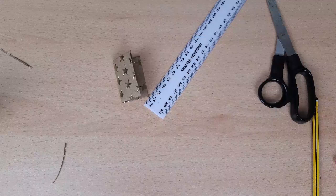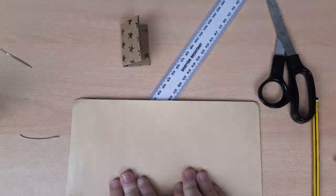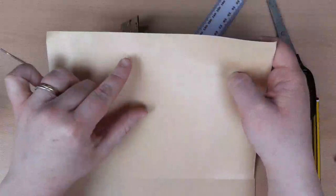Right, so I couldn't find the paper I wanted to use for my pages. So for better or worse, I've got shiny envelopes. Now, I've had these for years and never had reason to use them. So I feel absolutely no problem, no stress with cutting these out and turning them into little pages. Now, these are going to be 3 centimetres wide by 5 centimetres high.